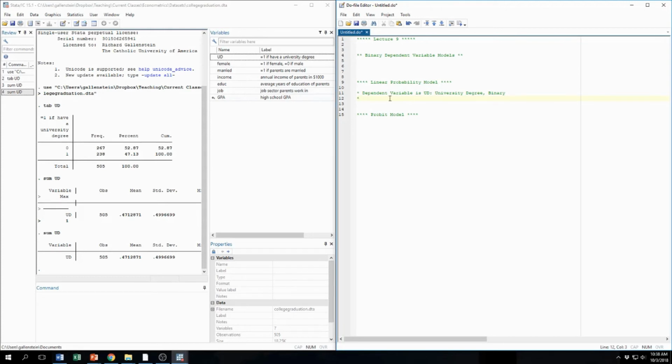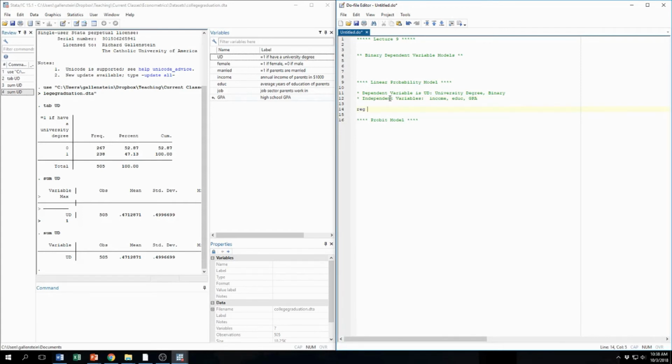So let's just think of a simple model. Let's say independent variables that we think are important. Let's say income is important. If parents have a high level of income, they can afford to send their students to university. So income is going to be important. The education level of the parents will be important. I think GPA will be important. And let's stick to that. All right, so we're just going to do a simple model here. All right, so then let's do it.